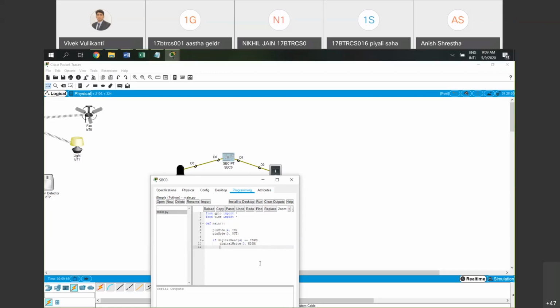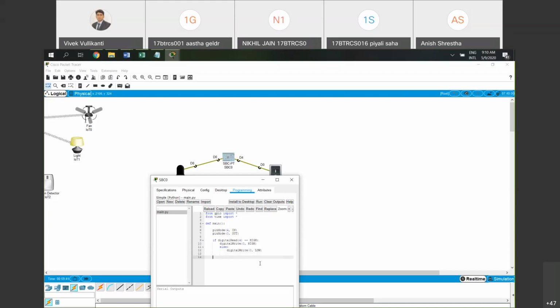So then we're going to say else. The other condition: 0 should be low. In the other case, the digital write should be low. So this is a simple logic we have written.